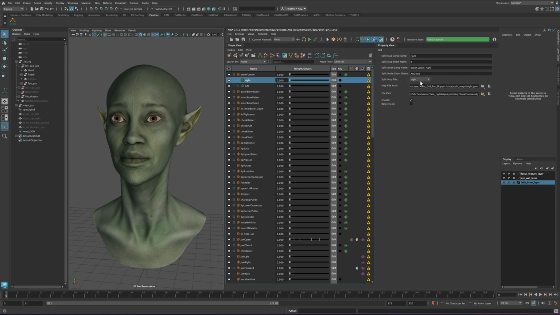This is the current split map file that it is using. Remember that in our split map tutorials, there's a decoupling between the naming convention that's used and the actual map that you can use for the splitting. It gives you the map file path. So this is the path to the actual file that you're currently using. And then this is the OBJ file path, just like in the symmetrical node. Again, we have enable and reference.